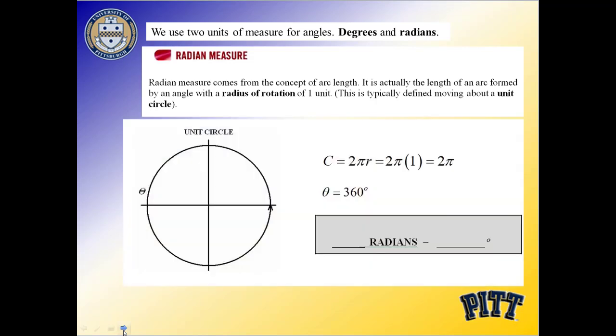So, for instance, if I look at a unit circle, the circumference, the formula is 2 pi times the radius, which would be 2 pi altogether because the radius would be 1. That also represents 360 degrees. So 2 pi would be the arc length for a 360 degree angle on a unit circle. That's why 2 pi radians would be 360 degrees. And if you take half of both sides of that, pi radians would equal 180 degrees. That is the standard conversion factor we often use for radians to degrees. And one of the first things they want you to be able to do is to convert back and forth between the two.